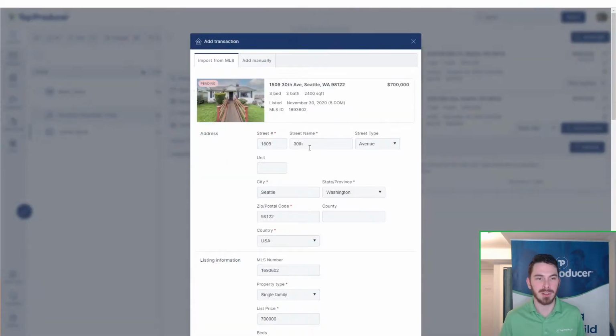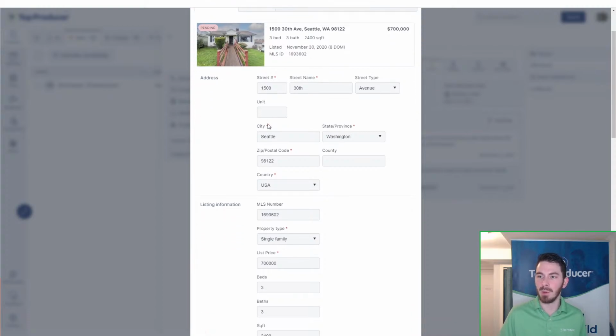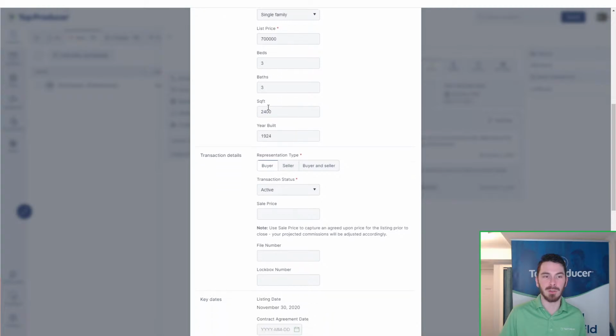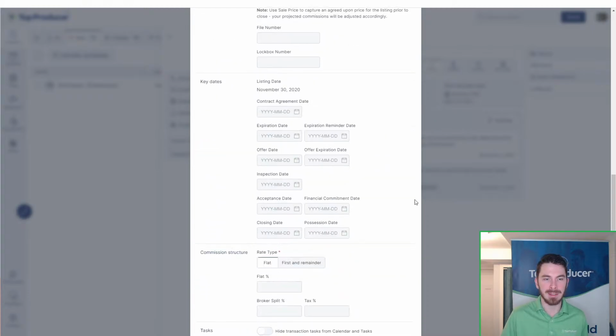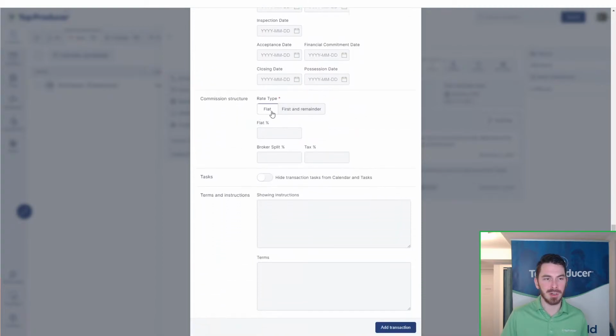So transaction screen will appear. Import from MLS is selected automatically. It's pulling in as much information as possible for you from the MLS. This will be kept up to date. Every time you log out and log back into Top Producer X, this will update. Then you can go ahead and start adding key dates as they become apparent. You can update this anytime with ease. You can set a commission structure to keep track of your earnings on this.